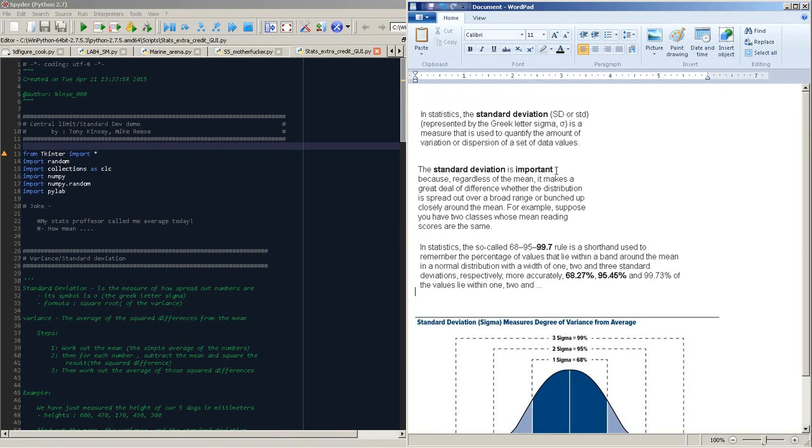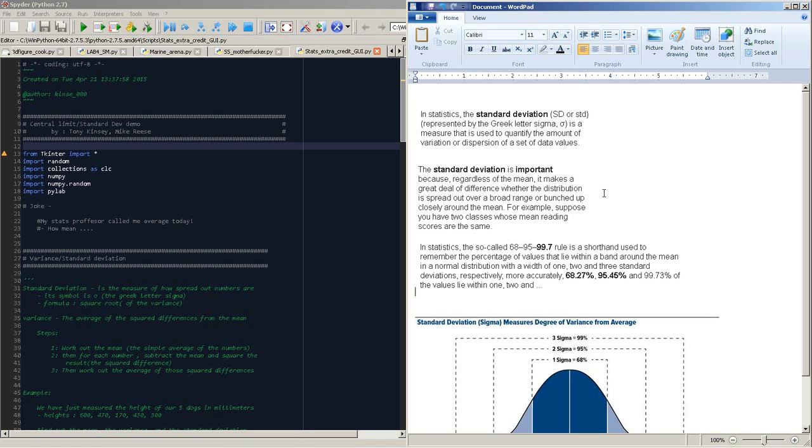The standard deviation is important. It's usually represented by the Greek letter sigma, and it's the measure used to quantify the amount of variation or dispersion of a set of data values. Say you have a bunch of test scores, you want to know what the average was, and you want to know the best score and how far ahead of the average it was. It gives you a better idea of how much better students are doing, how far they lie within the average, above the average, things like that. And it's important for that very reason that I discussed.